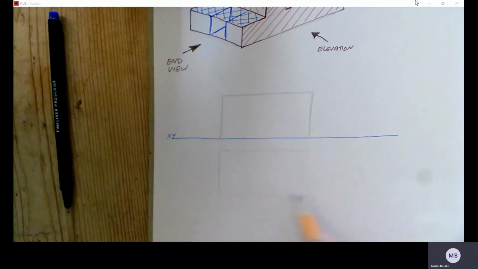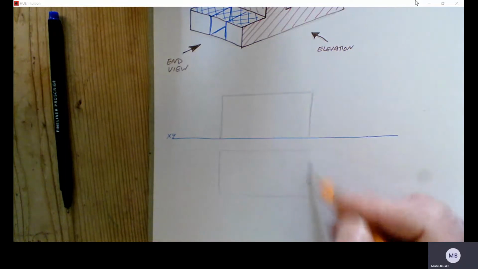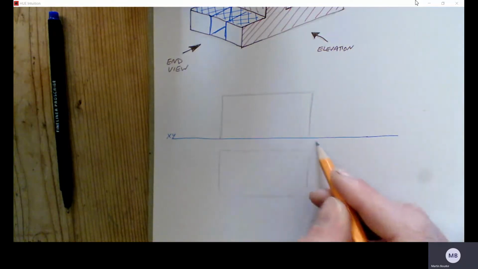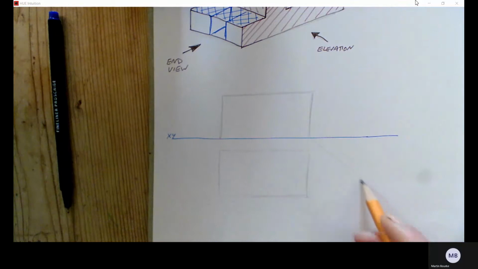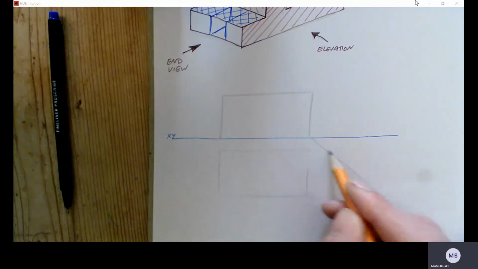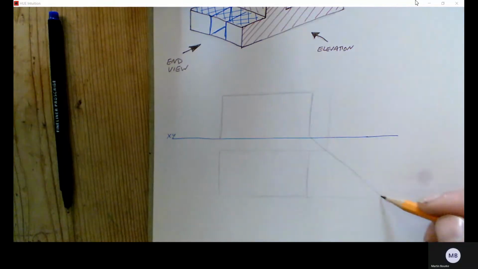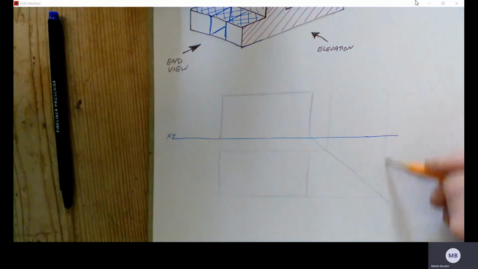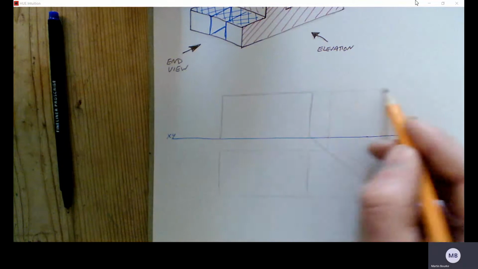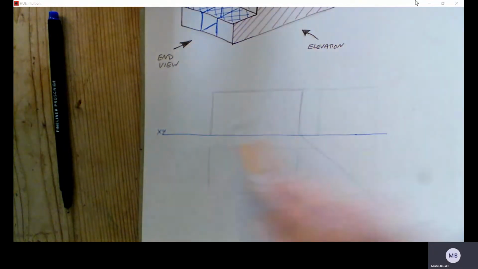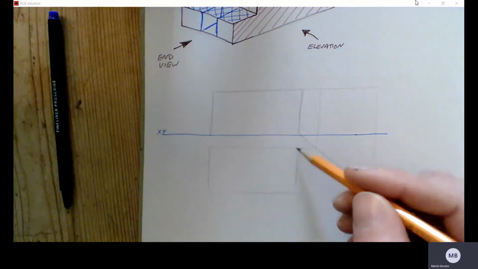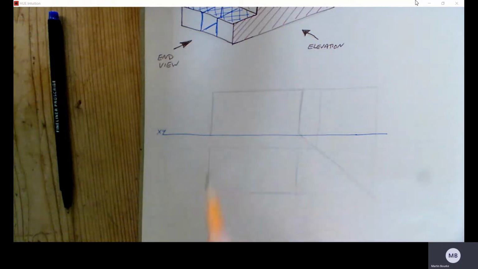If you remember from Monday's class, we draw our end elevation like this. We draw a 45-degree line down, and then we're projecting all that up. I'll go back over that in more detail when we're talking about the question set. But that's the layout: that's the overall height of the block, the overall length of the block, the overall width of the block, and again the overall length. So these are all matched up, and the space here matches the space here.